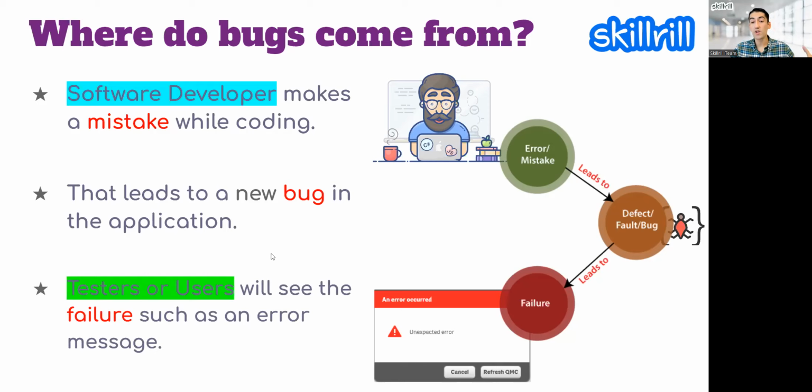Failure is the actual error message that you see as a user, as a tester, when you interact with the application. That's what you see on the screen. This can be an interview question as well, so it can come up as: do you know the difference between an error, a bug, and a failure?